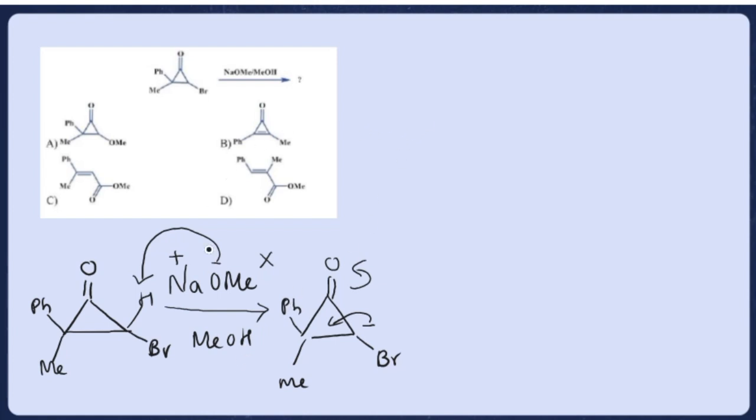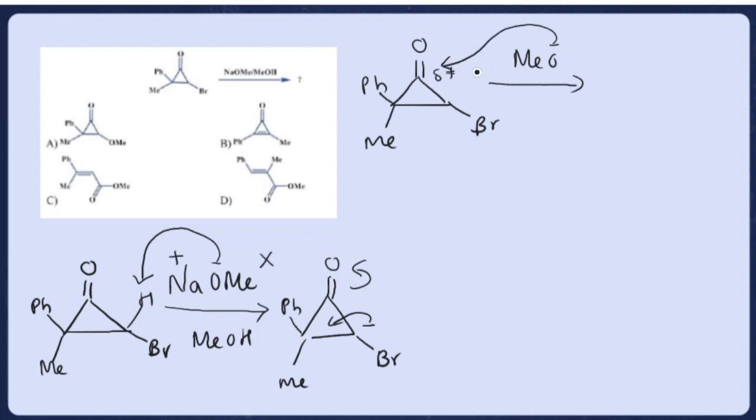Now, let's try to make it a nucleophile. Then what might happen? As I told earlier, the ring is already strained. When we open up the ring, then it will have some stability. How do you open it up? Now, that is the question. The ketone carbon is electron deficient. Because of that, the methoxide will attack over here. The second thing is when it attacks, the ring has to open. When the ring opens, it will gain stability. So the approach is on the right path.